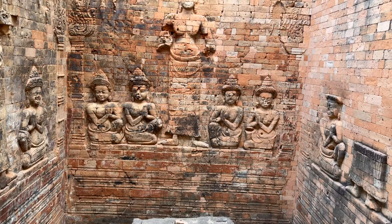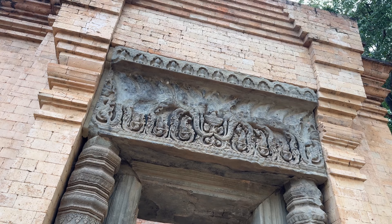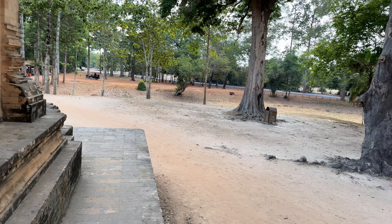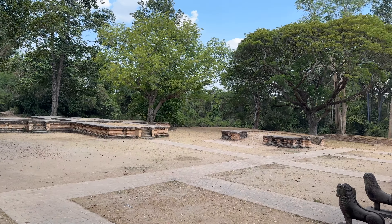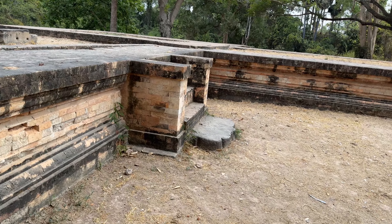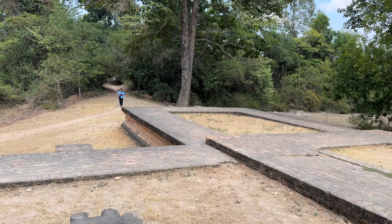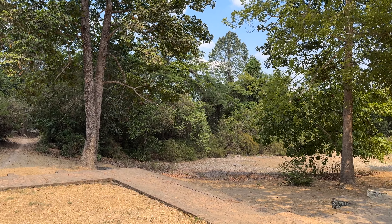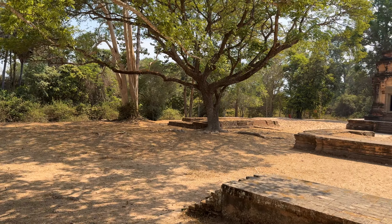This temple wasn't built by the king himself — it was one of his high officials. You can see they've got a little stanchion to keep people out. Some of this is new brick and the base is original. It's a shame there's no wall — most of it has been lost to time, just leaving the dry moat and jungle. This would have been a really nice place back in the day. There are pretty nice stairwells, what's left of a little building, and a nice piece at the bottom of the steps. This was made out of brick with just a little bit of sandstone. The moat would have had a causeway coming across from the east, and there would have been houses all through here. Just a shame it's down to the base.